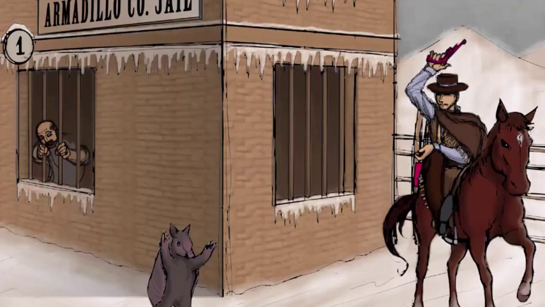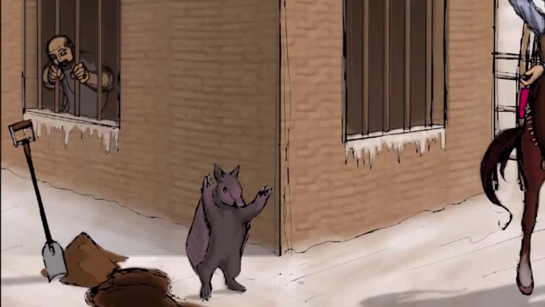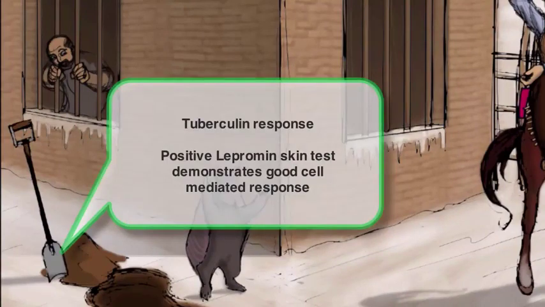And do you remember what symbol we used to demonstrate the skin test in TB? Yep, a shovel stuck into a mound of dirt, which is meant to look like a needle entering the dermis and the resulting wheal that forms. So we've thrown it in again down here. A positive lepromin test means that a patient's cell-mediated immune response is intact and able to effectively fight the bacteria.